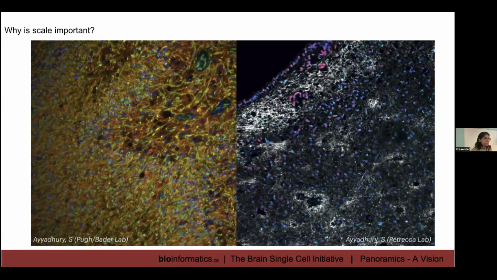Scale can be driven by the platform. In this case, we are all learning about Visium. We're using Visium HD as a platform, so it can be 2 micron, 8 micron, or 16 micron. But that scale, what does it mean when it comes to applying it over your query? What is the value that you get? That scale is a different scale. So you need to know the difference between these before you jump in and say, I want a 2 micron or an 8 micron or a 16 micron.